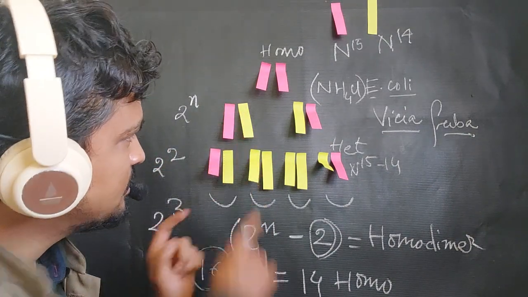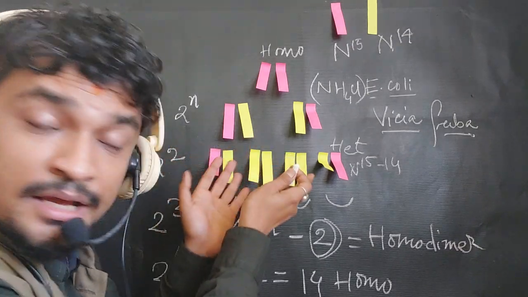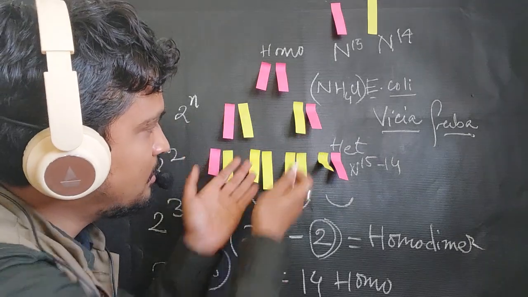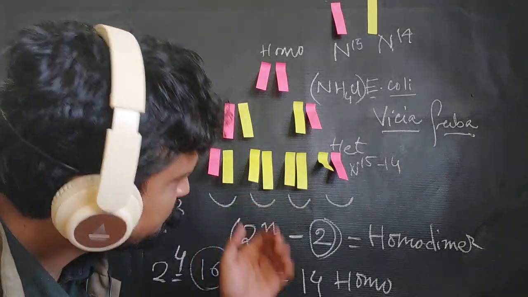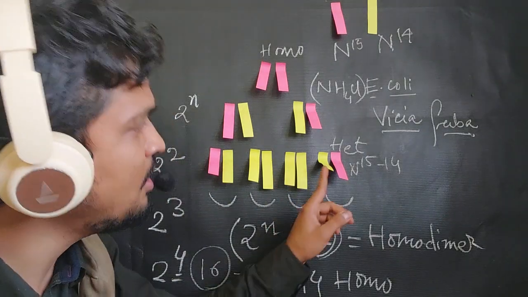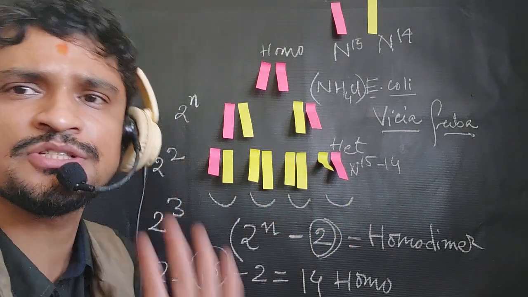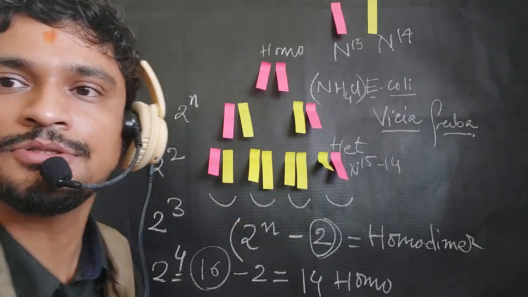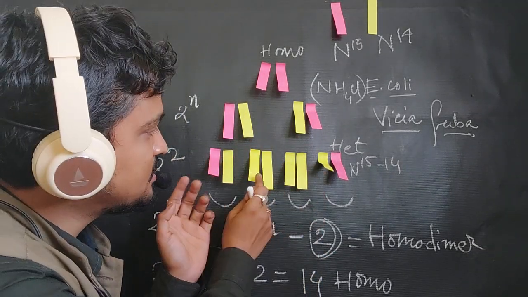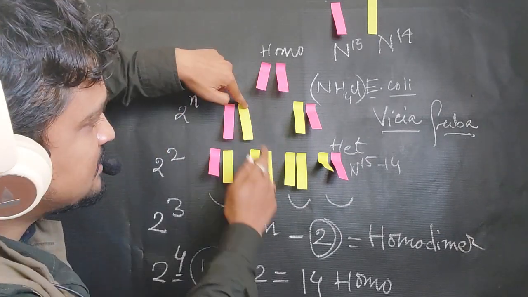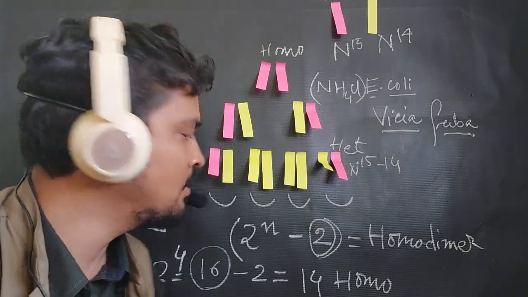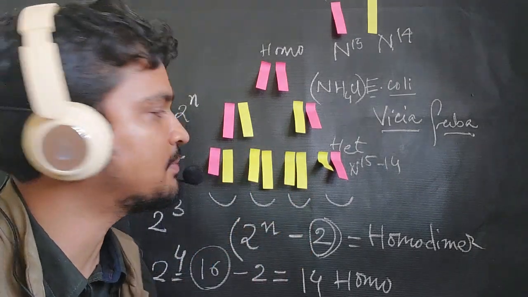But here again, because the medium is N14 medium, it will definitely incorporate the light chain. This proves that it always goes in a semi-conservative way, where one parental strand is always conserved. So it is semi-conservative. Semi means half of the parental strand, that is anti-parallel to each other. So say this is this one and this is conserved here. So in every step of the generation, you see semi-conservative DNA replication.